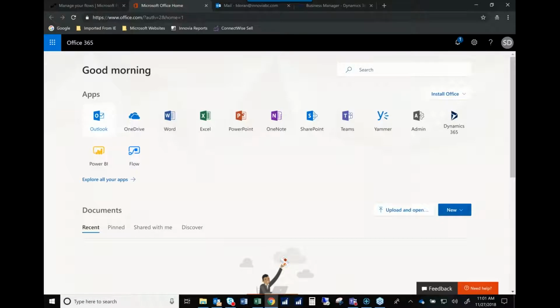As we start our day, for those of you that are using Office 365, which is the platform we highly recommend, along with your Outlook or your Word or your Excel, you'll see the link for your Dynamics 365. As Microsoft has worked to integrate all of their business solutions so that you get one seamless experience, we've found that Dynamics 365 and Office 365 really make a big difference in terms of productivity.